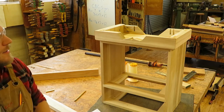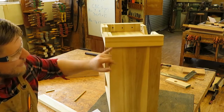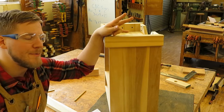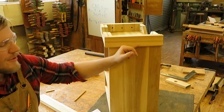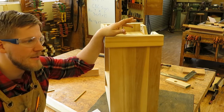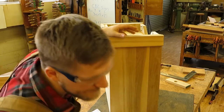One other step too is that each molding is going to need a routed edge, so this cannot be a flat piece of wood. So you've got two options. You've got what we have here, which is called a taper, or a round over bit. So basically, I'm going to go grab the round over, and I'll show you the profile differences.